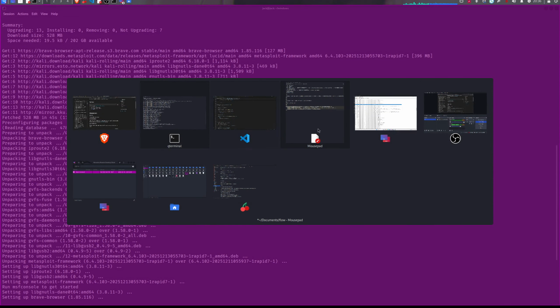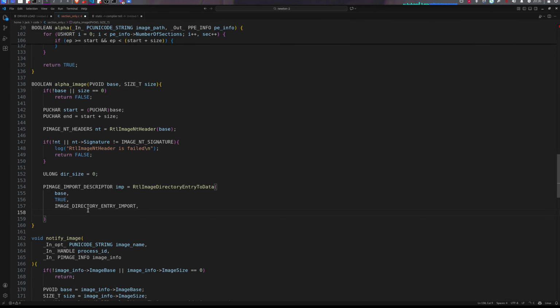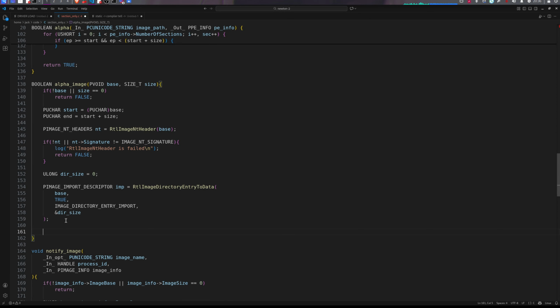So I will just use size. Everything runs fine, I guess.